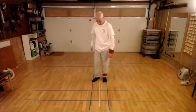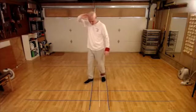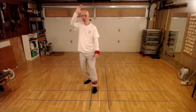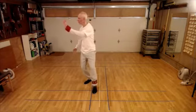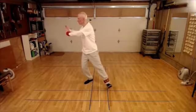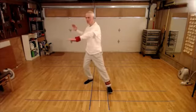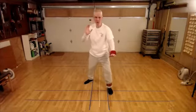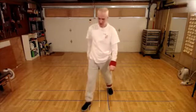Again, I'll turn it into a slightly different direction. I'll do it from here. So one, rotate the palms. Two, circle, one arm down, one arm up, heel touch, arms around to the side. Brush, so the one arm comes to the shoulder, the other one is in front of you, and then push, two distinct movements.